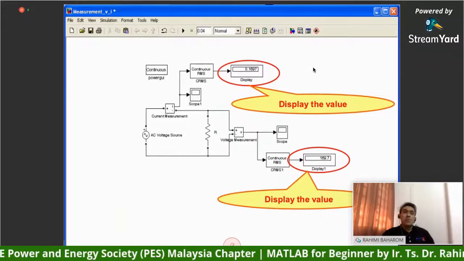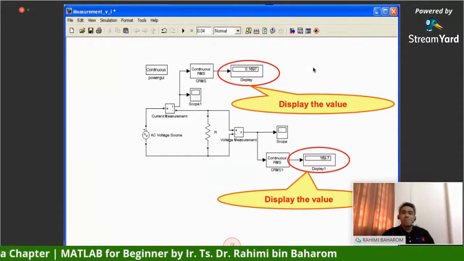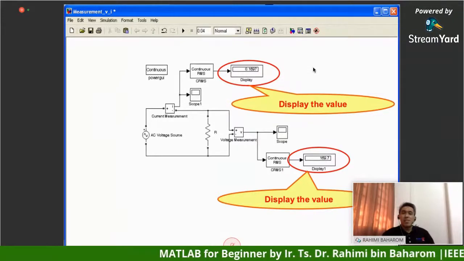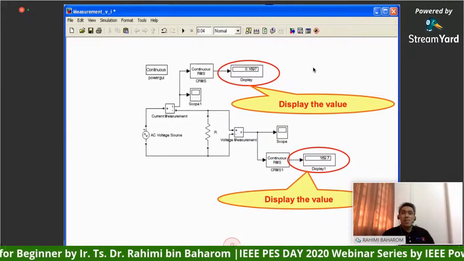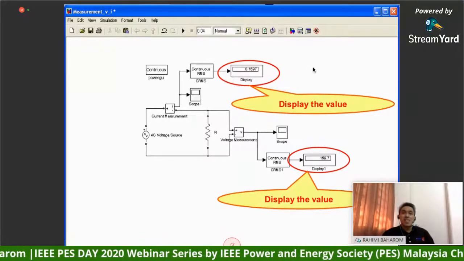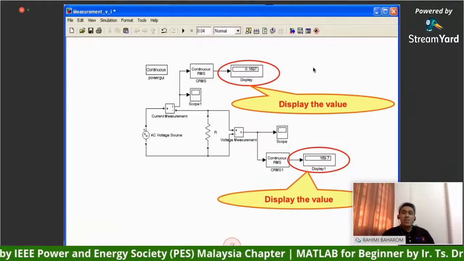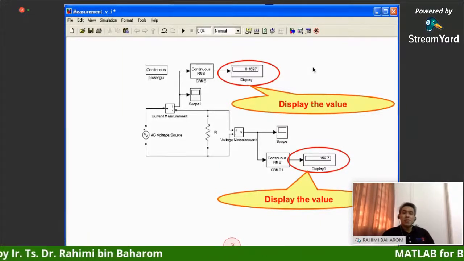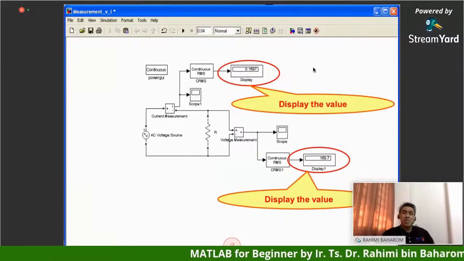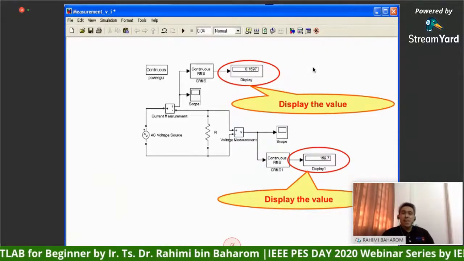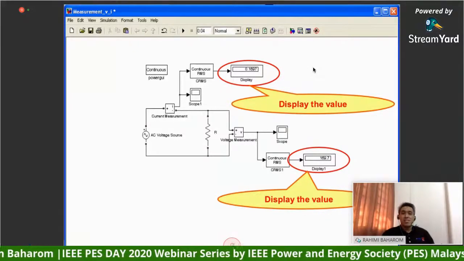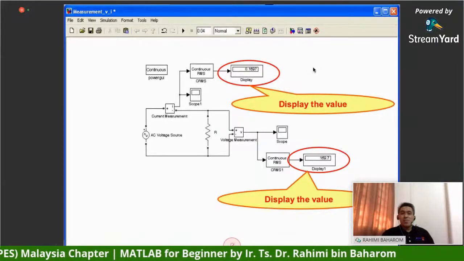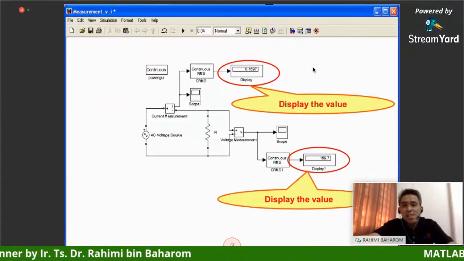So how do you create your own Simulink block? You have to do some programming in order to set the function of your block, your designed block set. So you have to perform some programming to create your own block set, if the components are not available in the Simulink library browser. I hope I can answer the question and make it clear on how to use MATLAB Simulink.